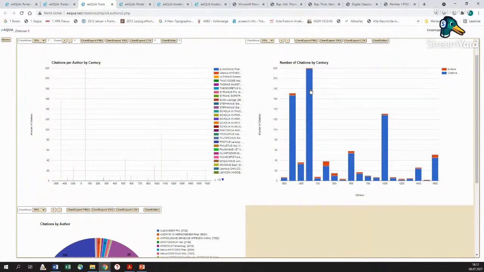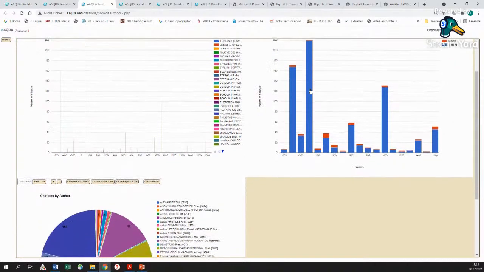So in this case, you will come to the result by the chronology of the reference authors. This is particularly advantageous if you are interested in specific periods of time and in the reference authors themselves, who may either have acted as a source of the source text, so Thucydides as their source, or if you are interested in authors who have taken over Thucydides as a source for their text.